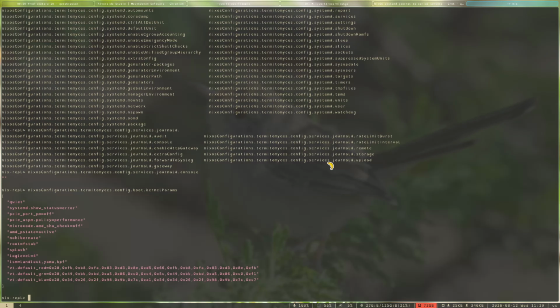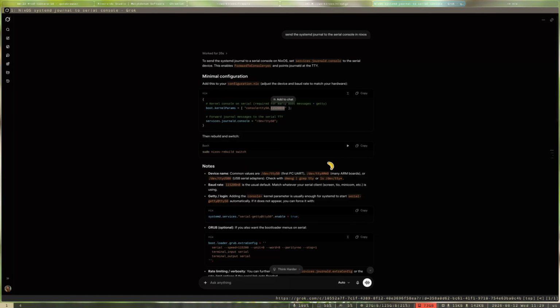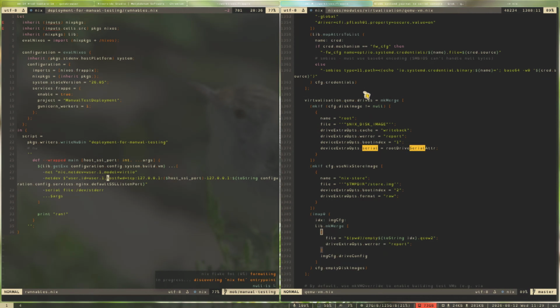Some of these are not default, by the way. The Landlock, for example, doesn't look default. Okay. Let me copy this stuff and stick it here somewhere.